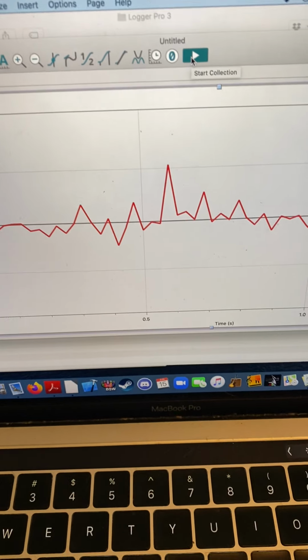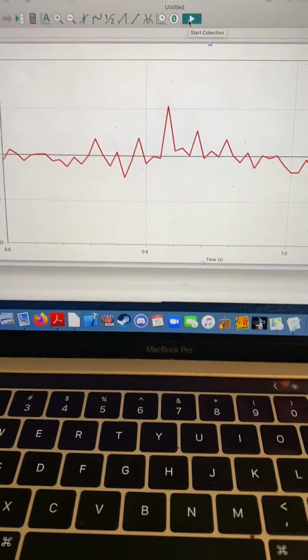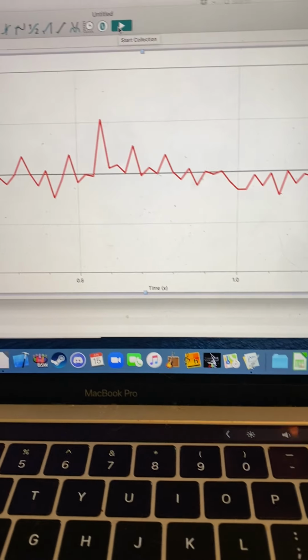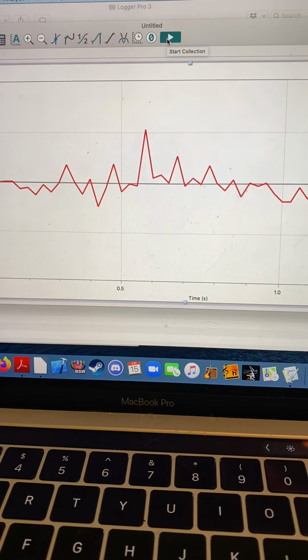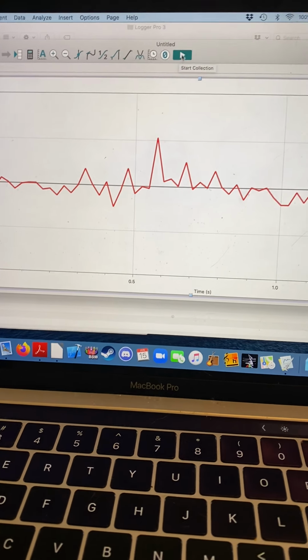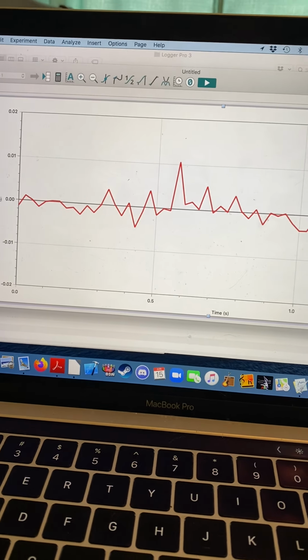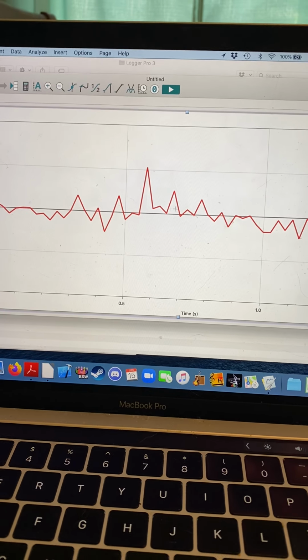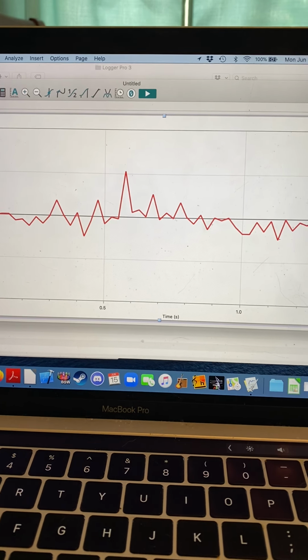We got some noise as well. But ideally, the noise is going to cancel out, and you're just going to be left with the signal. Now, we're reading current. So this is the charge flowing through as a function of time.